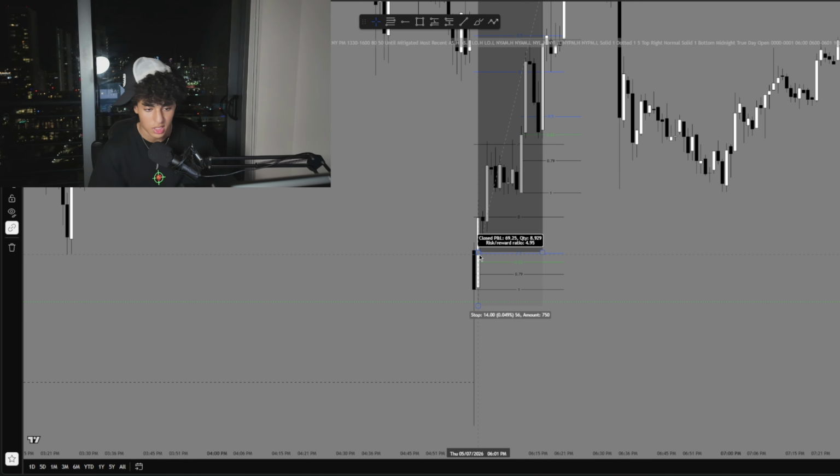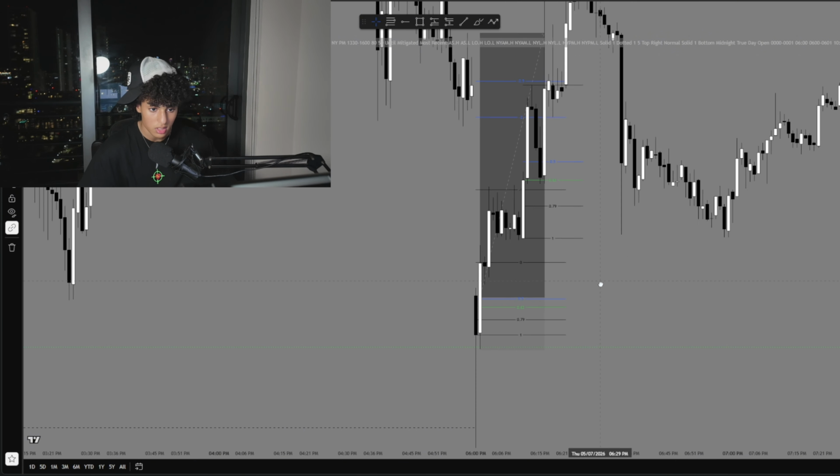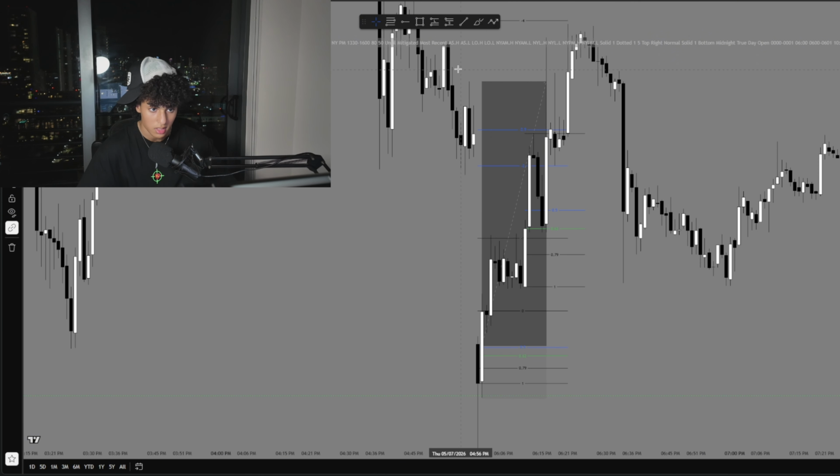Now, here's where I was able to capitalize on this. I took my longs entry right off of this candle disrespect above this 6 p.m. open. My apologies. I took my entry for longs at that 6 p.m. open, and I put my stop loss right below this wick for 14 points. So it was a relatively tight stop loss, and I wanted to see price deliver all the way up to this high up here at 6925.